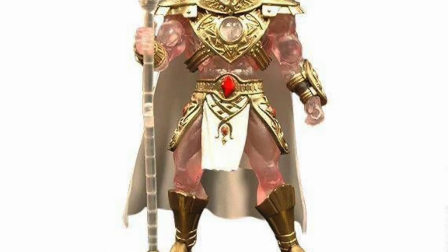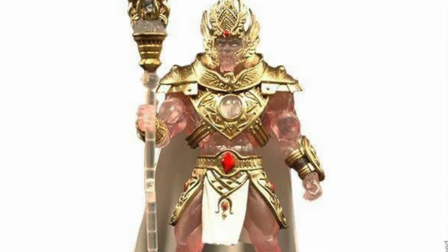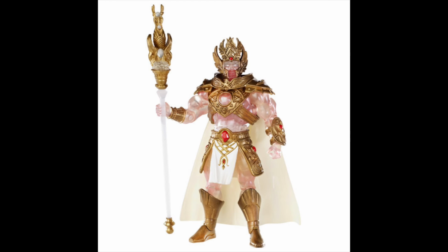Now, there were some, I don't want to call them variants, because they were sort of unintentional variants, where the pink spray that was used over the white clear plastic was a little inconsistent figure to figure, but beyond that, even the accessory was awesome. I love the staff that the Horsemen designed. Or again, I feel like it was Nate, but it wasn't Nate. Ugh, it's killing me. I'll figure it out. I will email them, and then I'll post an update, because credit should go to the person that actually designed Light Hope. It was done through the Four Horsemen, but they went out to a third-party artist.